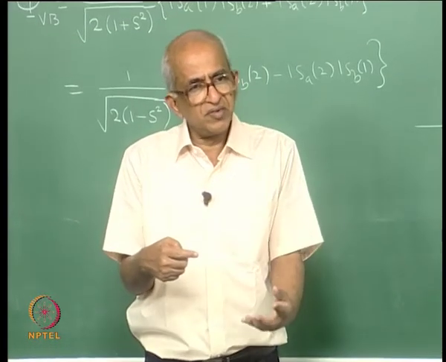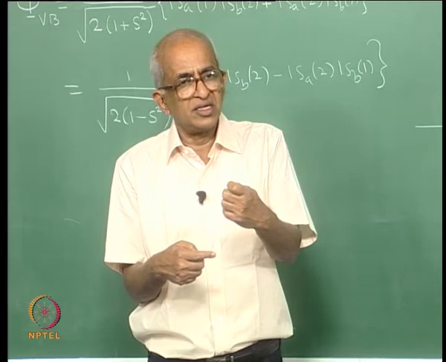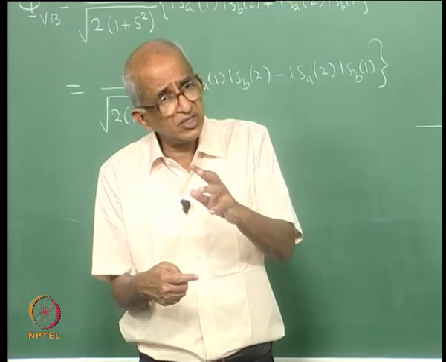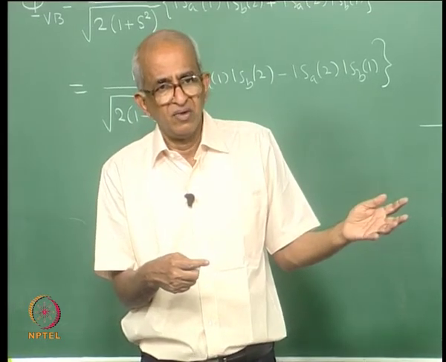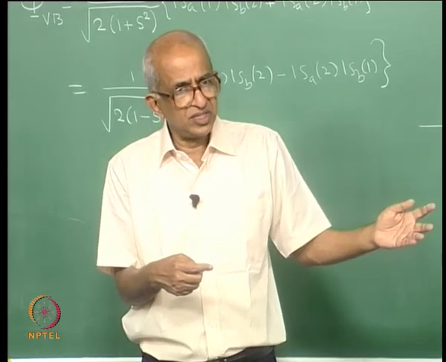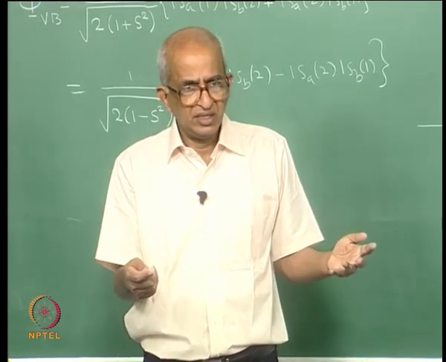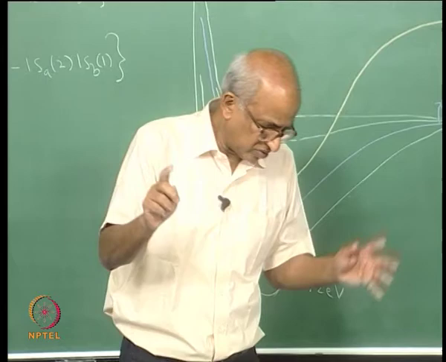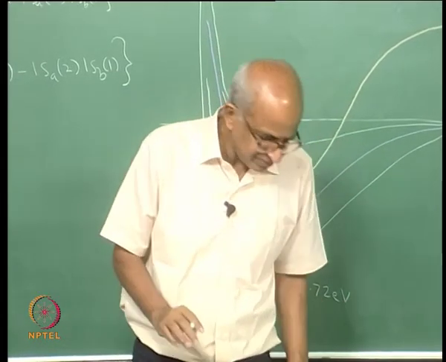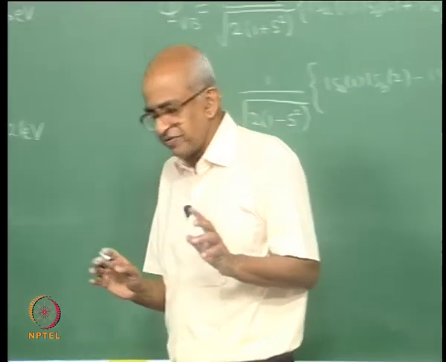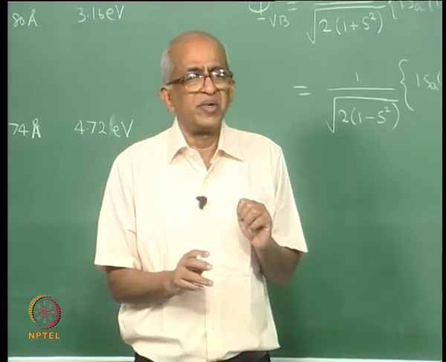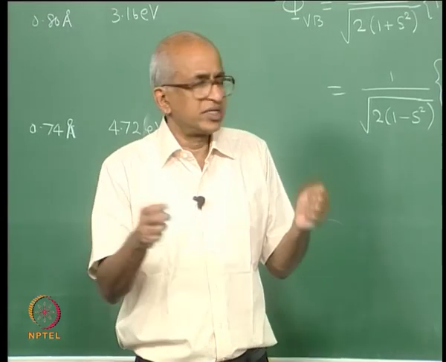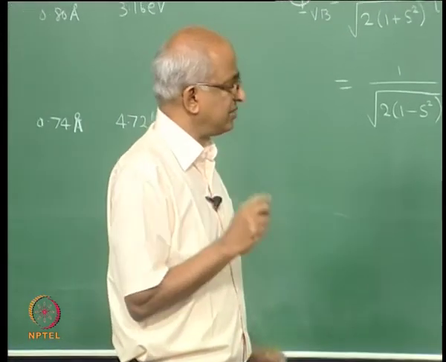So, you can introduce an effective nuclear charge, but once you do, you will have to do a calculation for different effective nuclear charges and find out which is the best. This will lead to an improvement in the energy of the system, and people have done this kind of calculation. I will give you essentially the answer for that. But before I do that, we have to understand why the molecular orbital method gives a totally wrong dissociation limit. We will try to understand that.